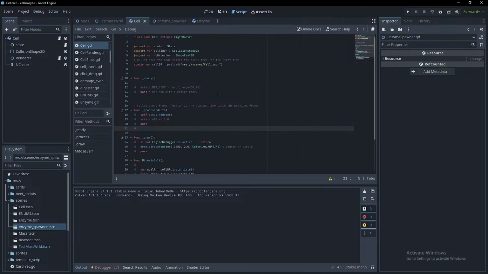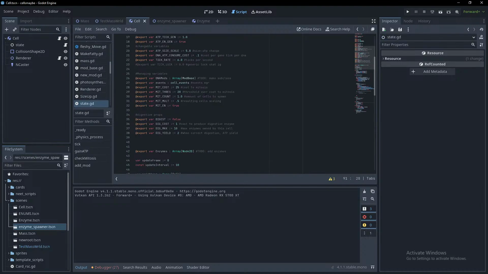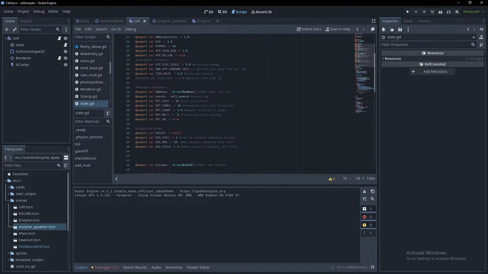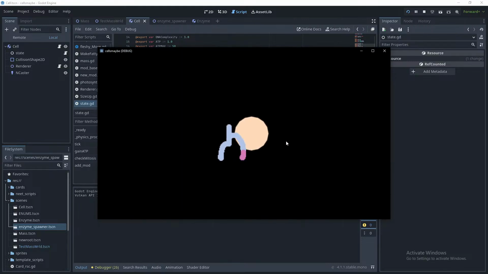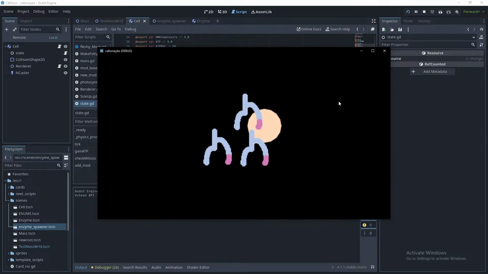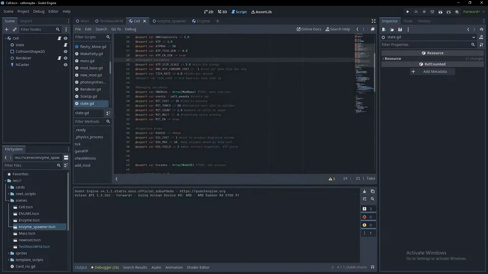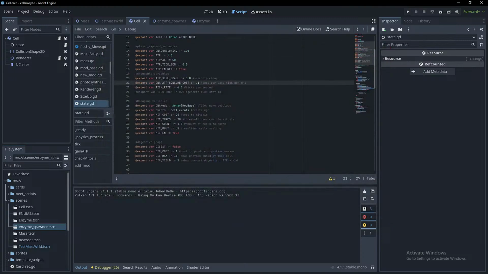So we'll go ahead and go to the cell here and go to that main state. We're going to bring tick gen just straight down to 0. Alright, let's set the default ATP to 10.